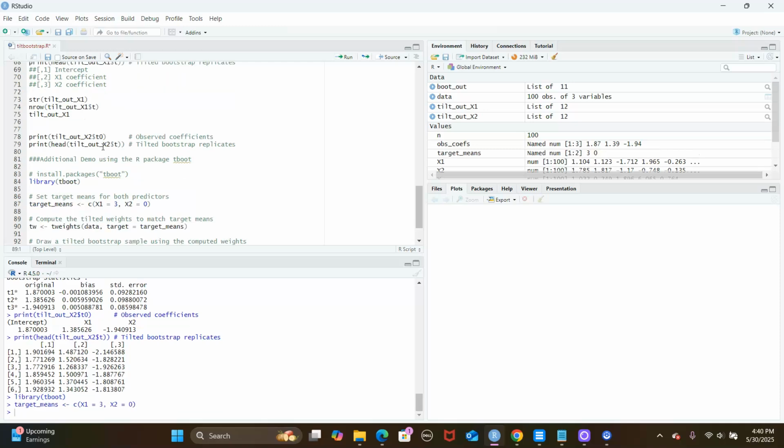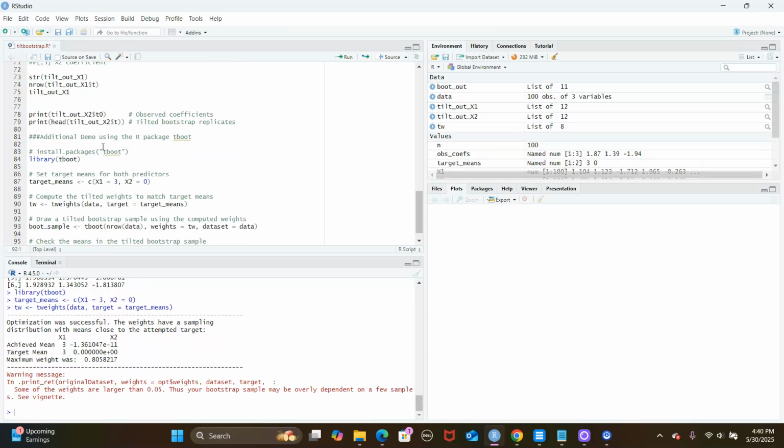So specify the target means, then we need to calculate the tilted weights. The tilted bootstrap is basically a weighted bootstrap. So we calculate the weights using the tweights function, using the data and the target_means. We want to really tilt toward the target means, and get these tilted weights.